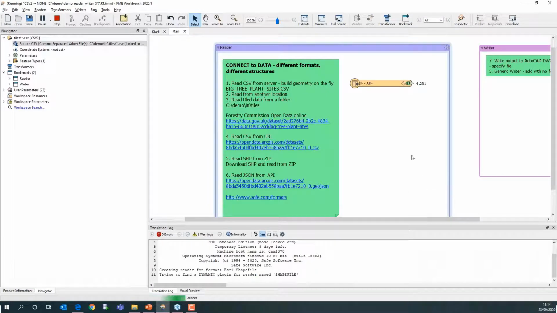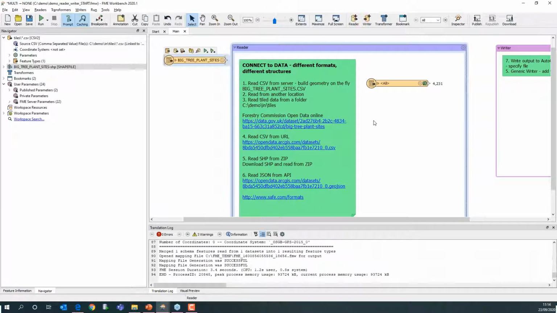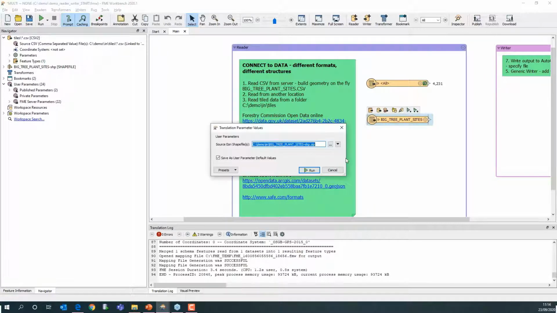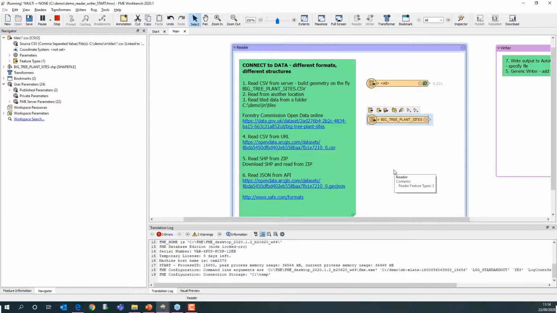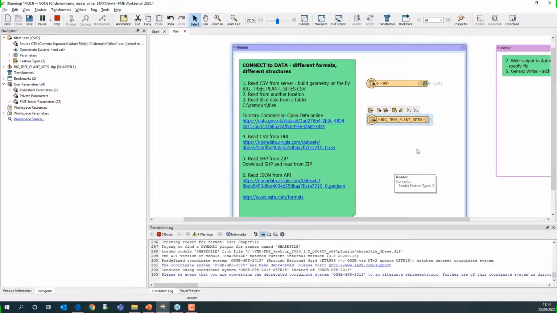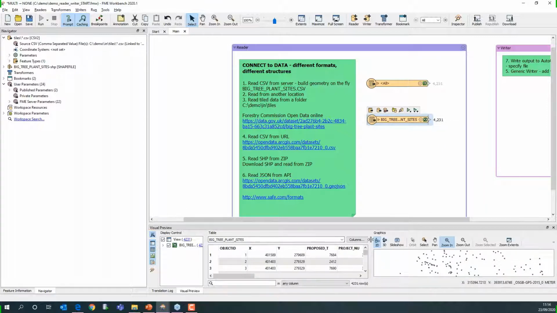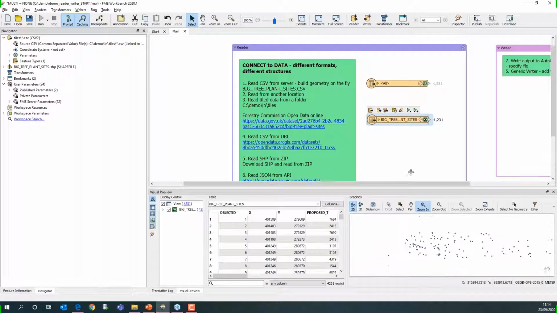And if I do that, FME will look inside the zip file to read the shapefile. So again, really helpful because you don't have to unzip the file to be able to read it. So really helpful for storage.